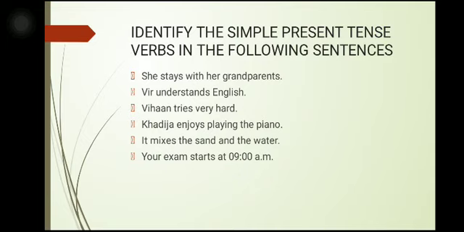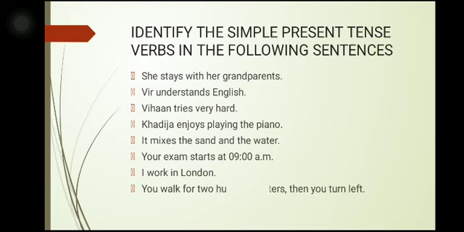Third person pronoun. I work in London. I is not the third person pronoun. So what we do is we will use just work as it is. You walk for 200 meters, then you turn left. Again, here also we are just using walk as a simple present tense verb. We will not add S because it is you.